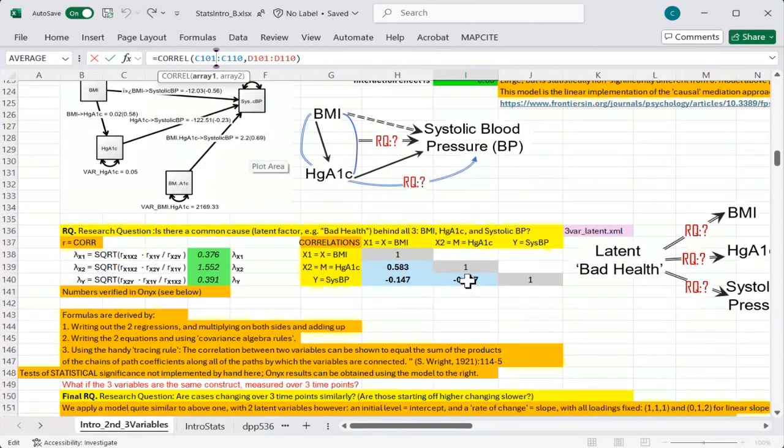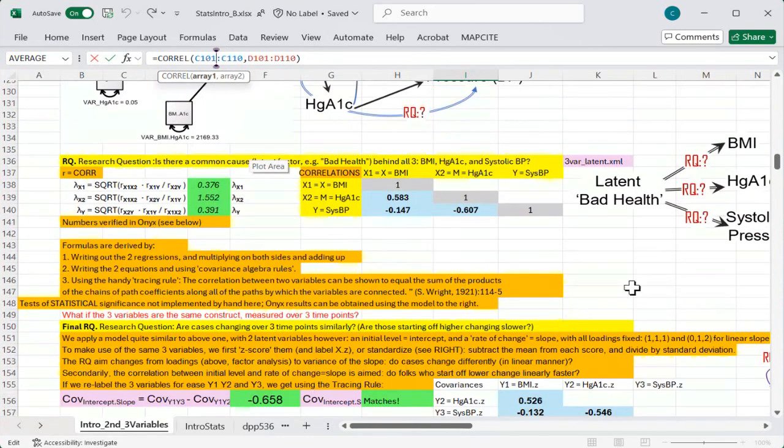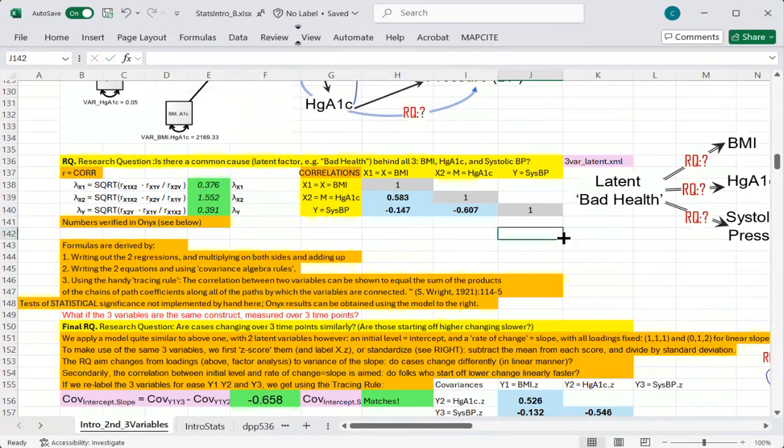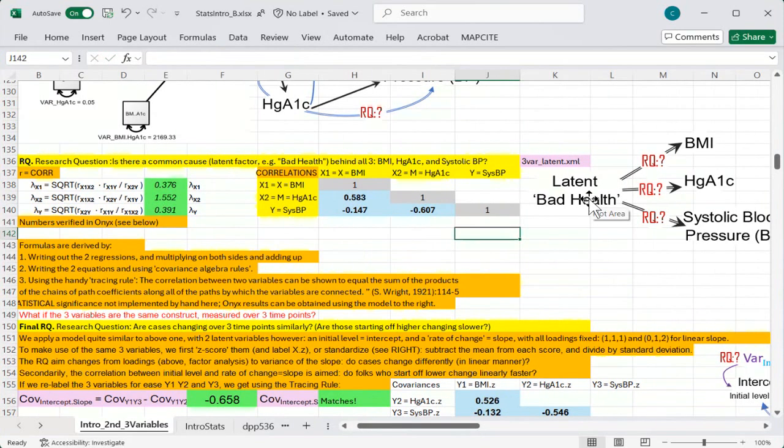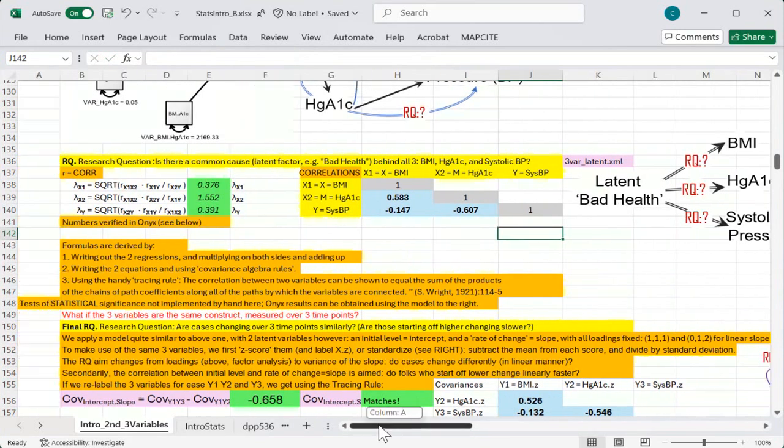So from this one, we're going to move into two last sections, which will include, on top of what we've been talking about, the three variables, a latent variable. So in this one, we have, is there a common cause or a latent factor?